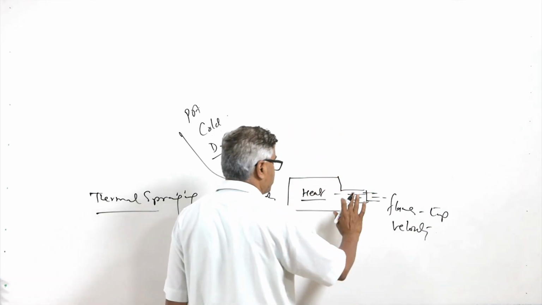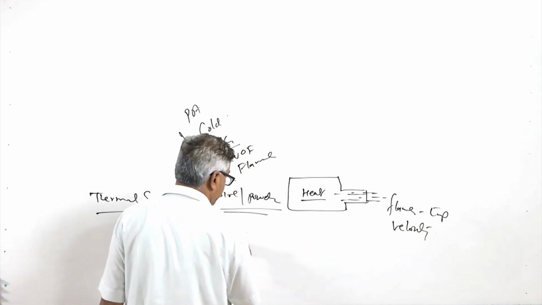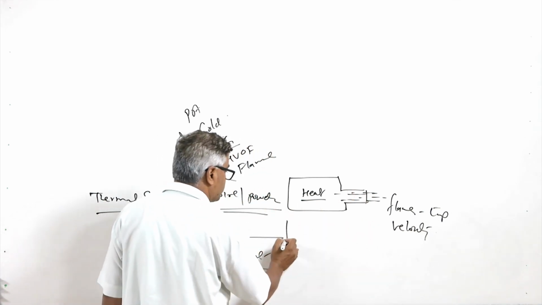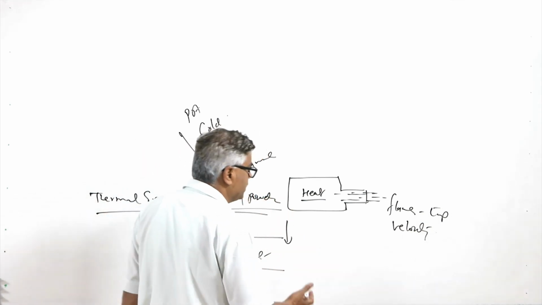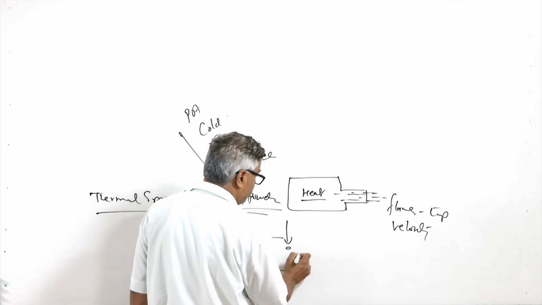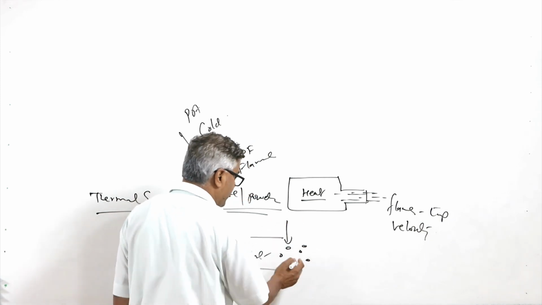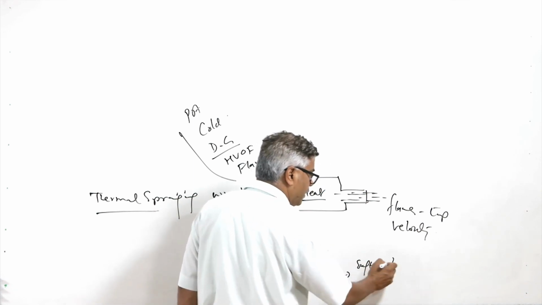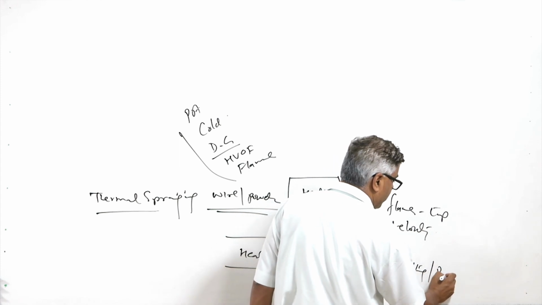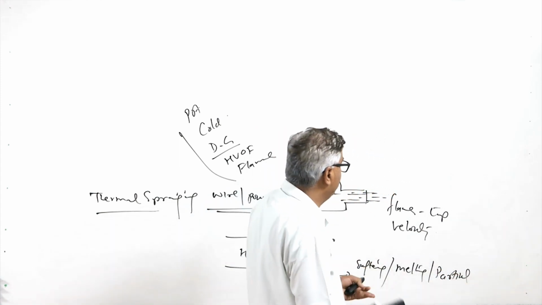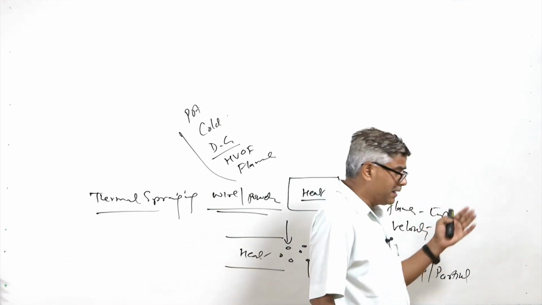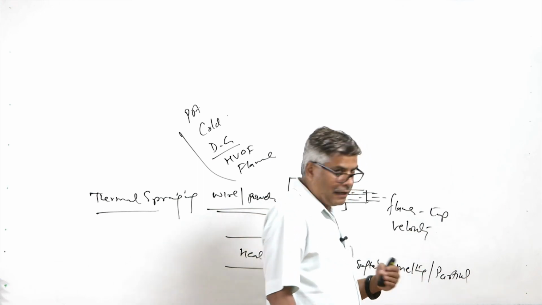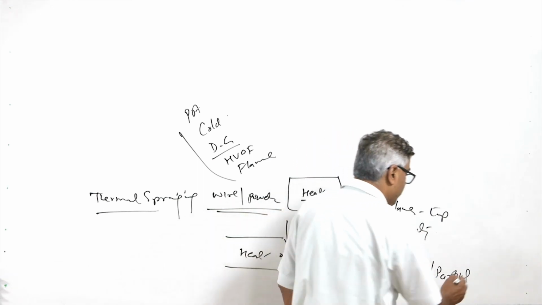What we do in most of these processes, conceptually they are the same: the heat source, in the form of an arc or flame, and then into the heat source we introduce the powder, which is the material to be deposited over the surface of the substrate. When this material is introduced, it gets heated. Heating leads to one of a few things: either softening, or complete melting, or partial melting. Depending upon the process, the velocity achieved and the temperature attained, different processes will lead to different conditions of the material being deposited, like either complete melting, or partial melting, or just softening.